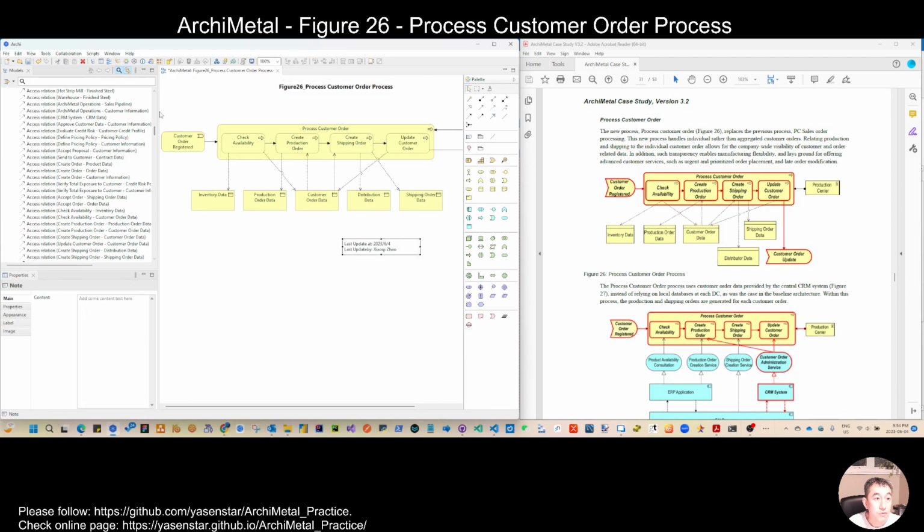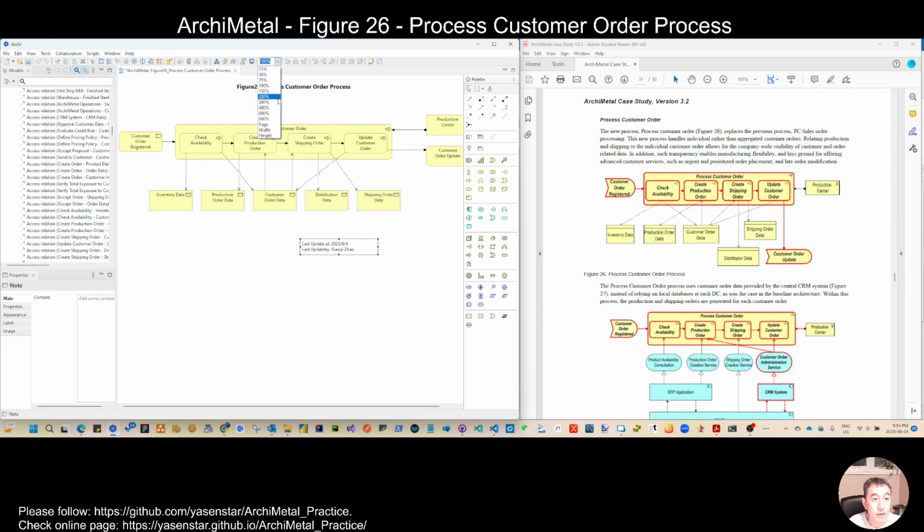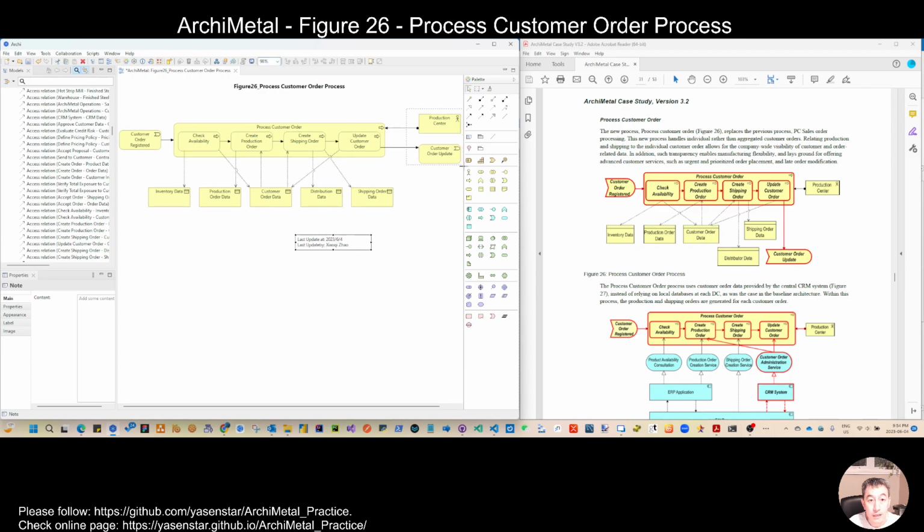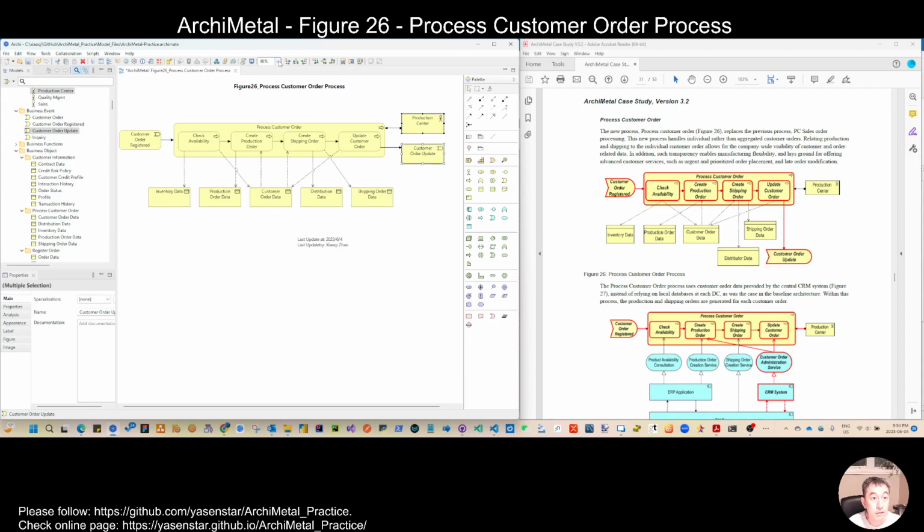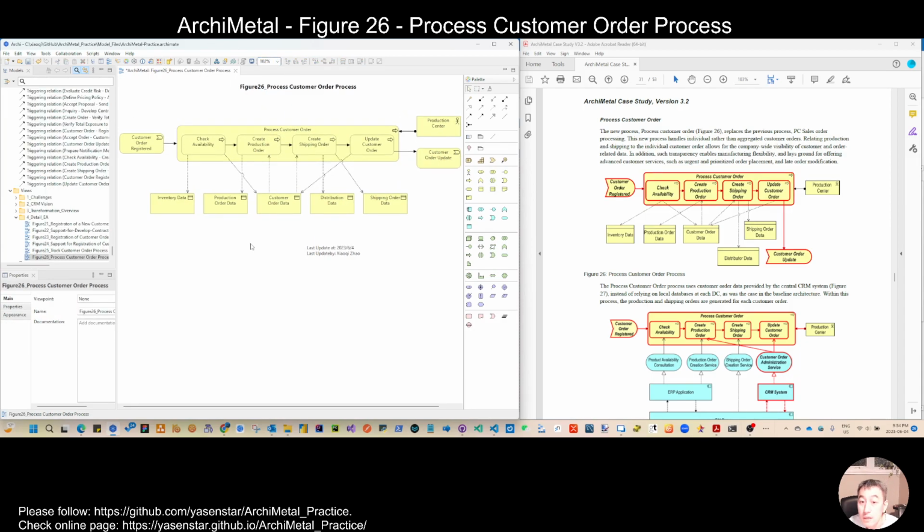You can zoom in for our final double check. So like here, you are putting those here, then that is the customer order business process broken down with the starting events and the end events, or we can say the entry event and the exit event. So the naming is different, and we map those with the different information entities, and also assign them to this production center. That is the overview for figure 26.